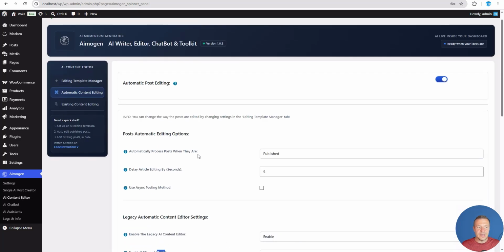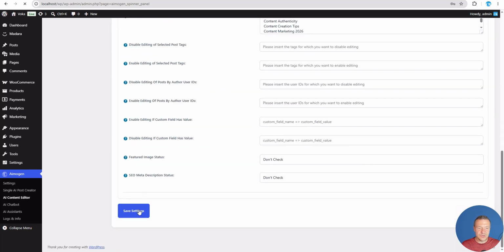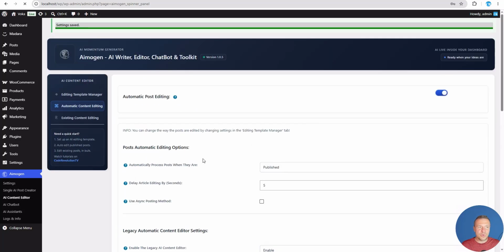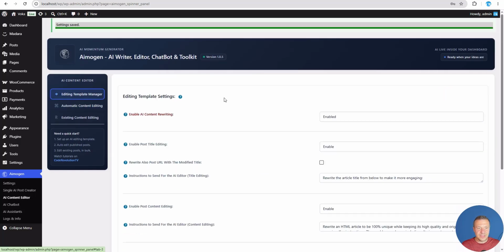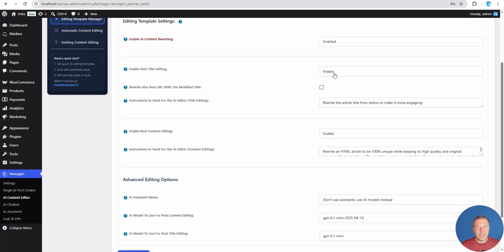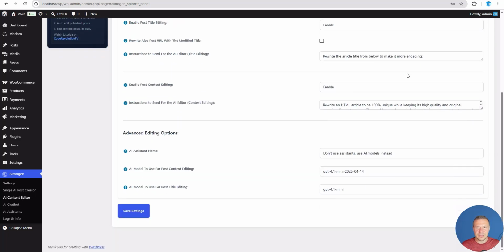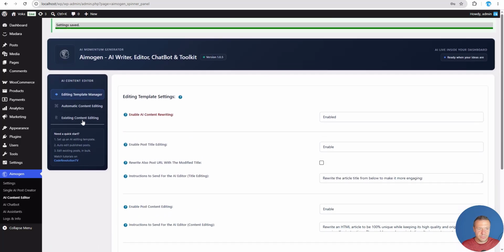So after this is done and here you save settings, all posts which are published on your site will be also automatically edited by AI using the template that you set up here. So it will have its title edited using this prompt and its content edited using this other prompt.